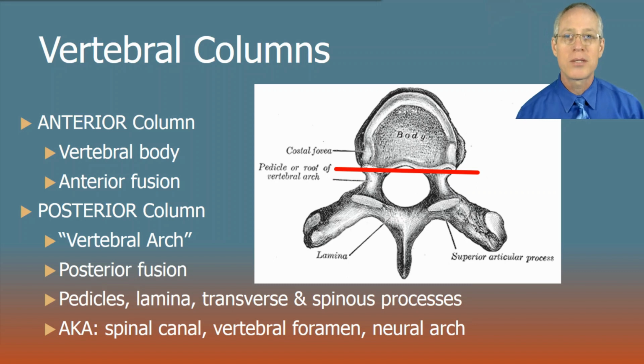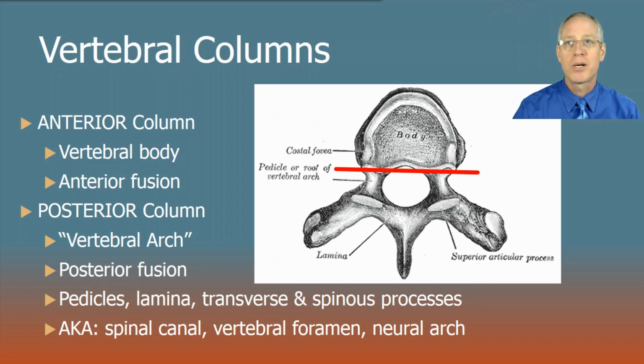Now the vertebral columns, this is a less intuitive concept which most of us didn't learn in grade school. It's not hard to get your head around, but it does require going over the anatomy in somewhat more detail. Start with the easier of the two, the anterior column. That's the part that faces forward, so into the front of your neck, the front of your thorax, and the inside of your abdomen if you go in anteriorly. Essentially the anterior column is comprised of the vertebral body. And speaking of bony landmarks, the vertebral body, that's pretty much it. The anterior column is subject to anterior fusions. So if you see interbody or intervertebral body procedures, you know you're dealing with the anterior column.